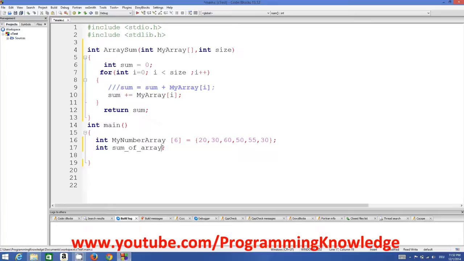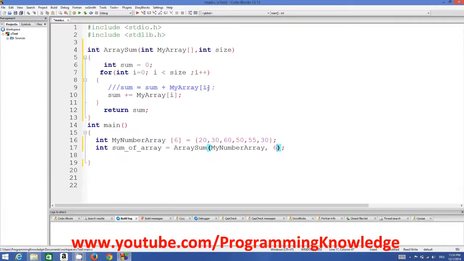And its value is equal to the value which is returned by this function when we pass the array. So this function takes two arguments, the array, so our array is this one, my number array, and the size of the array, right? So the size of the array in our case is 6 right now. See this? So it's 6.